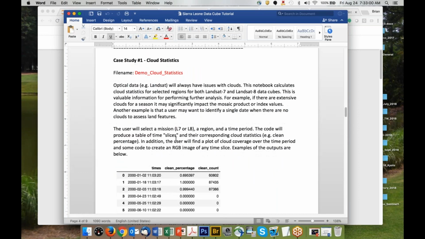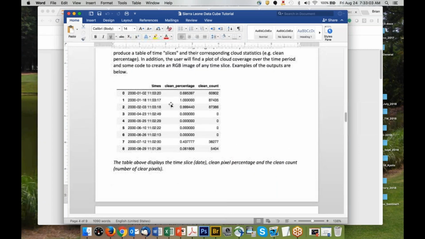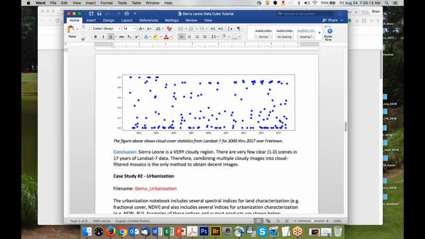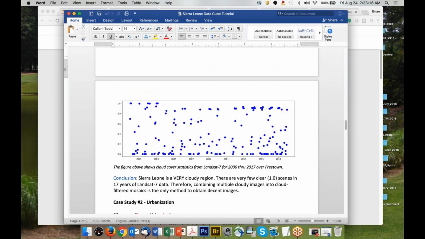So what this allows you to do, and I'll run a sample case, it's going to give you a table of the dates and the cloud percentage. It's also going to give you a plot. So look at this plot. This plot here is over Freetown. I took a region over Freetown and I plotted all of the years from 2000 through 2017. And this is the cloudiness of your time slices.